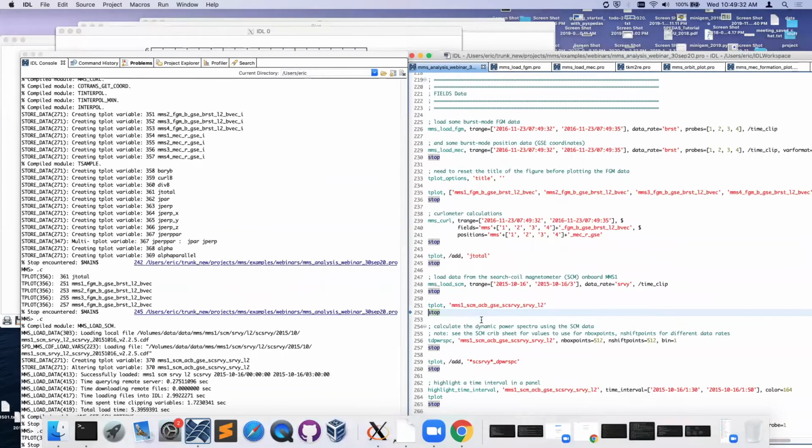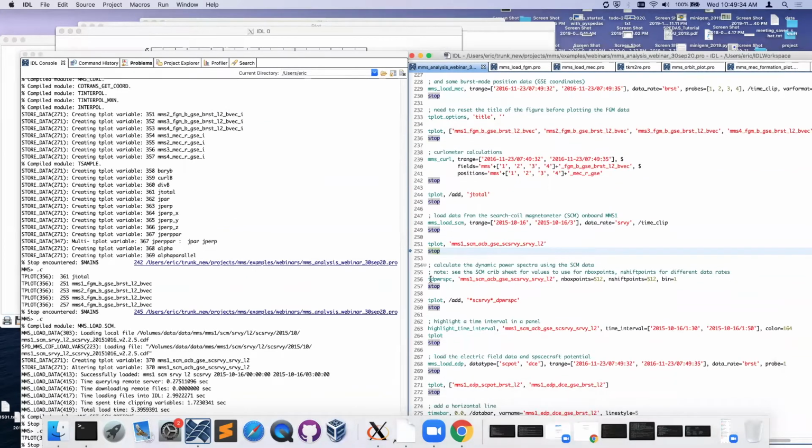A useful routine for working with this SCM data is tdpwrspc. This is the dynamic power spectra, and the T just stands for tplot variables. So this calculates the power spectra using this SCM data. I set some options here that actually came from the SCM team, who have various defaults for these options stored in the crib sheet.